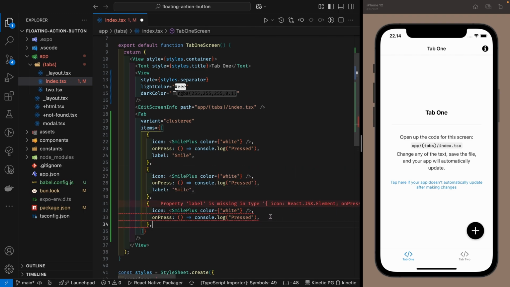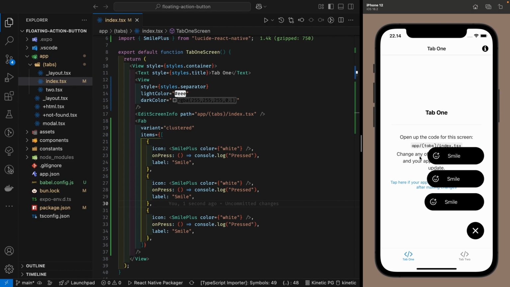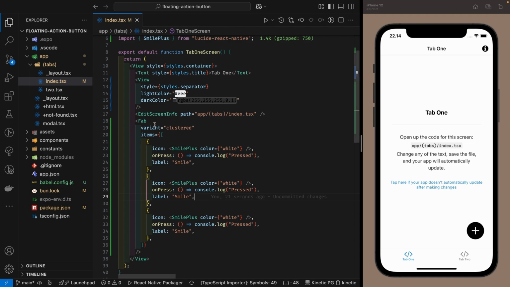We insert it for all props and save, and yes, the floating button has an icon and label. You can click, you can expand, you can minimize.